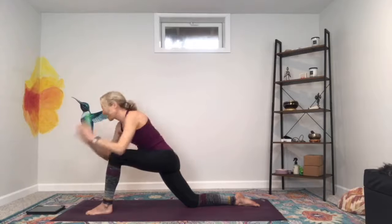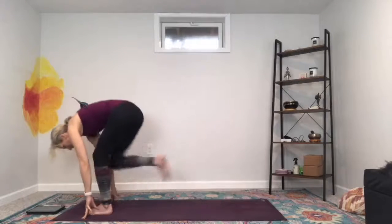Hook your right elbow on the outside of your left knee. Inhale, lengthen. Exhale, twist a little deeper. Keep drawing your right hip back. Your left hip back. Exhale, release your hands down, step on up, forward fold.